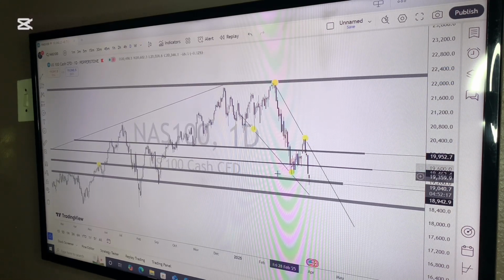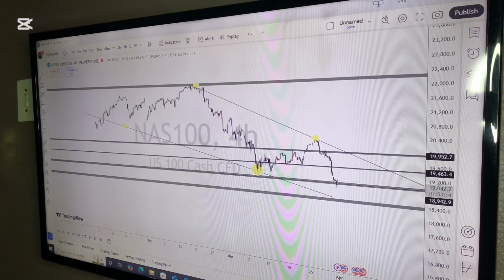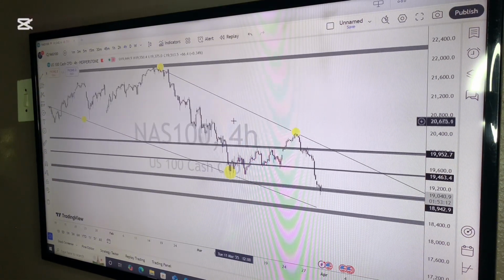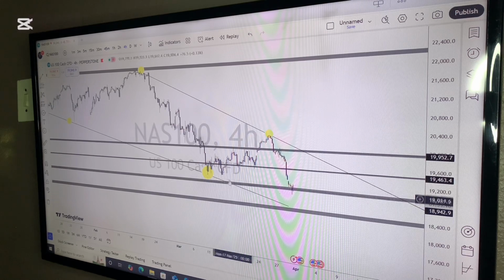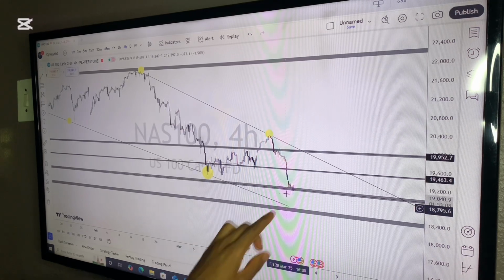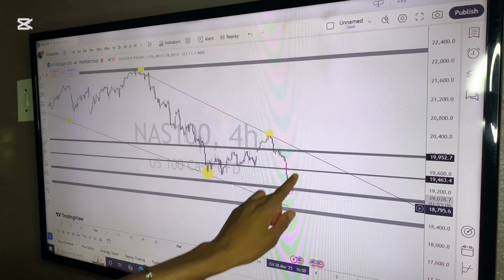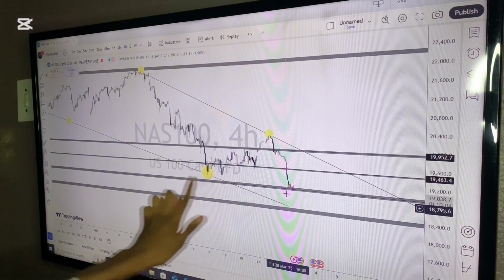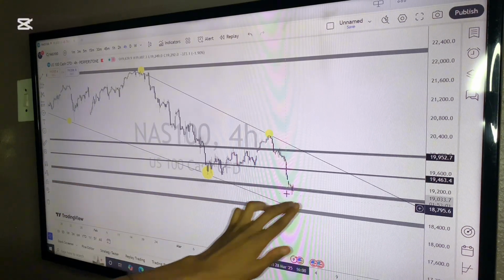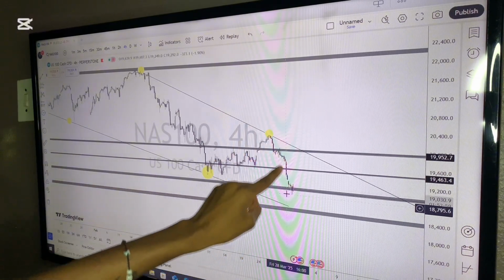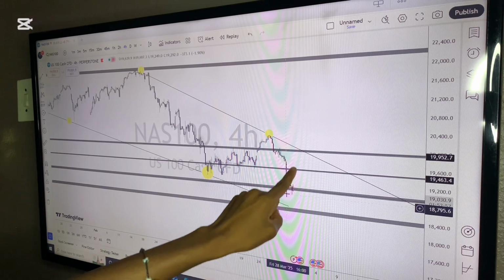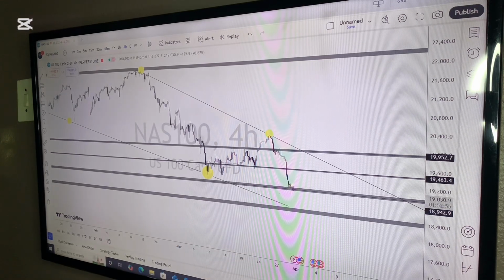You understand? From there, I switch to the 4 hour time frame. This is a top down analysis, guys. You need to actually look out for that one. Looking at the current market price, the market is above a certain zone, from which we expect the market to be pushing to the top, because remember, what are zones? Zones are the places where, when the market touches, the market reverses. So here the market actually touches, so it has to reverse. You understand? At least you can aim for this point here.